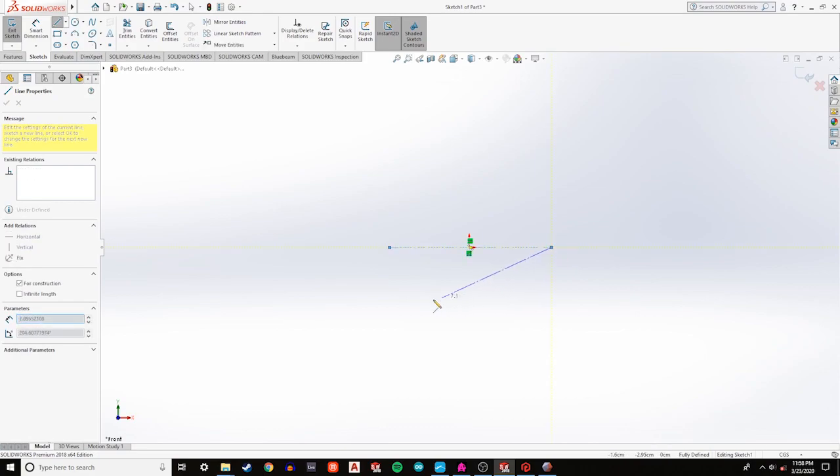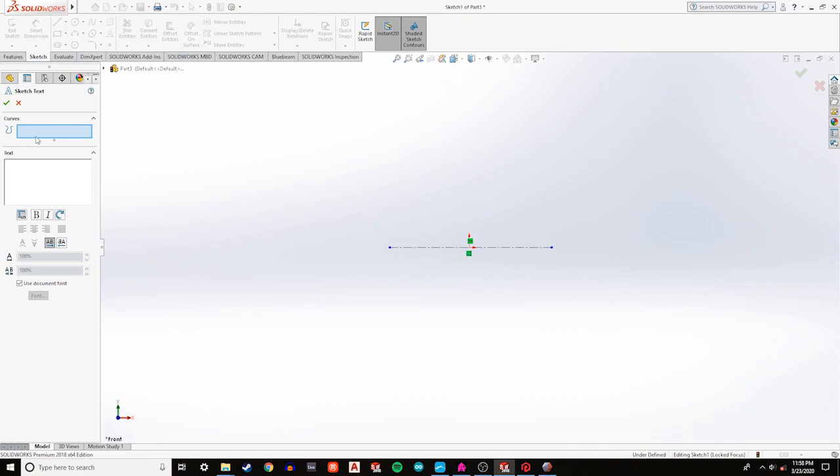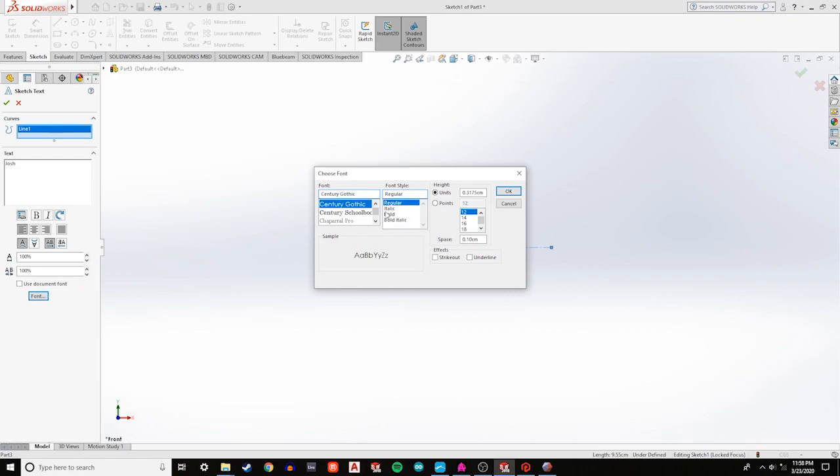So the way to make text in SolidWorks is you have to make a line for it to follow, and then you make the text, you select the line, and you just enter what you want it to say. In this case I made it say my name, and I picked a font. I like Old English font because I'm a nerd.